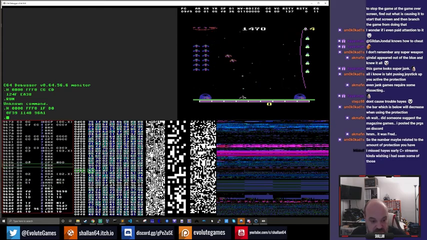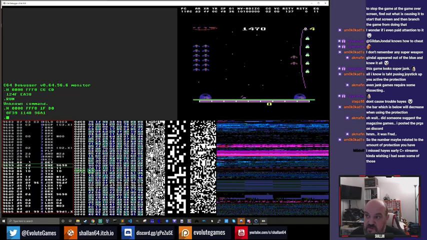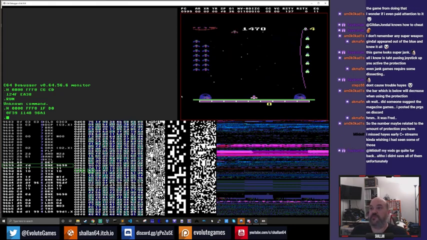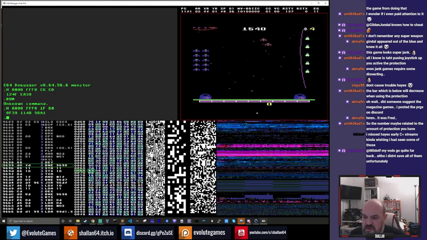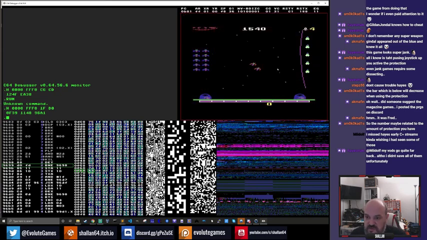O296A1. And it's not that one either, so it's using its own collision routine as well. Trying to think if there's a way we could figure out how to make it invulnerable. Maybe the number is related to the amount of protection you have. What does that mean, protection? Well, let's see if we can find where that number is, and change it to something else.